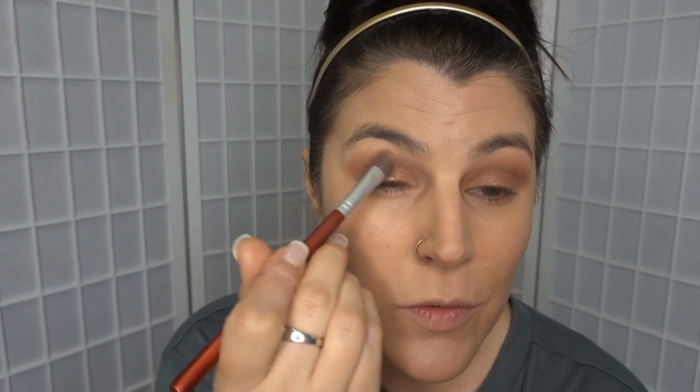Now, I have been so out of the makeup loop other than the stuff that I purchased while I was away. I haven't had time to watch any videos, obviously, because I was on the road a lot. And I know there's been a whole ton of new releases, but I haven't caught up on what they are or if I actually want them. And to be honest, I'm kind of going through a minimalist phase right now. Of course, I will be making makeup purchases, but I just haven't quite figured out what they are yet. So if there's something that you think I would love, please let me know in the comments below so I can suss it out.